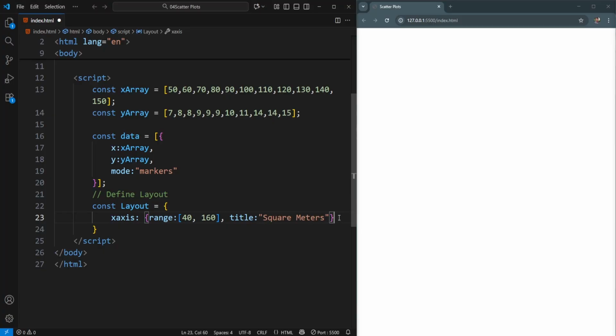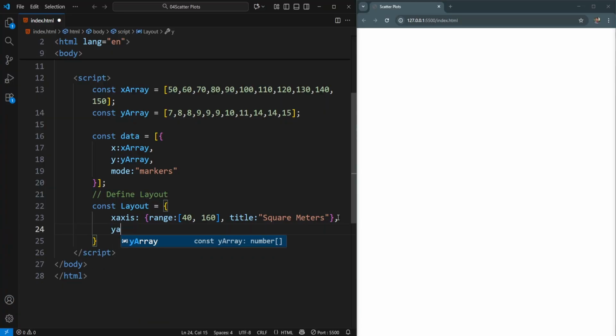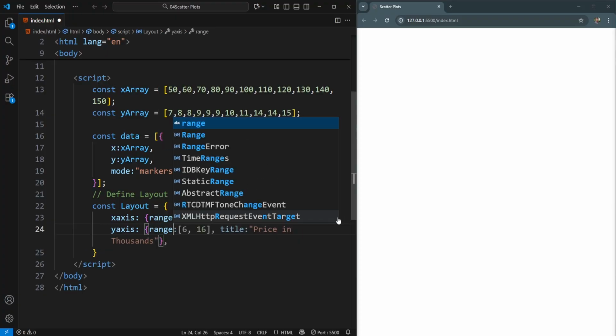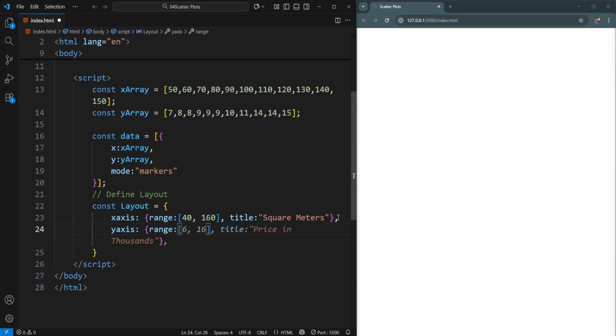Then after the comma, for the y-axis, I'm going to set the range. So inside the curly braces, I'm going to type range colon, inside the square braces, here I'm going to set the range between 6 million to 16 million.